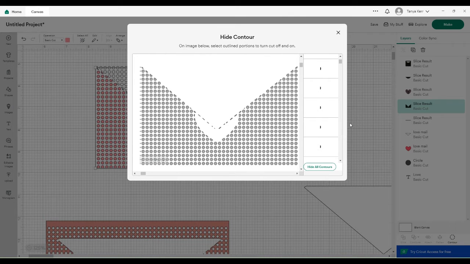Right, so here is our design. As you can see, these are lots of holes, so yes, it will take some time to populate. On this right panel, you can see each of these individual circles or pieces of circles. You can eliminate the pieces right here in the image, or you can eliminate them from the panel. Now, I don't mind eliminating this partial circle right here.